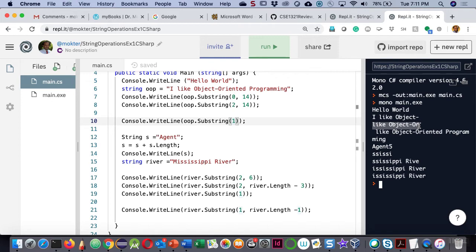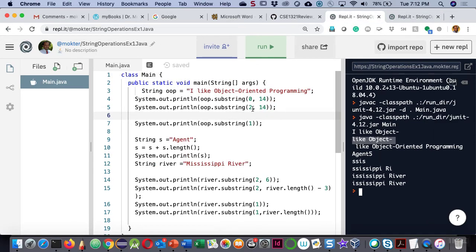You know the difference here? That means here it is starting from index 2 and it is going the next 12 characters. If I count the characters, like is 4 characters, then space is 5, then 6, 7, 8, 9, 10, 11, 12, 13, 14. Starting from 2 and going the next 14 characters. And here it is starting from 2 and ending at 14, not including 14. That means it is going 14 minus 2, 12 characters. You count this, it will be 12 characters. Like is 4, then space is 5, 6, 7, 8, 9, 10, 11, 12 characters. This is the difference.